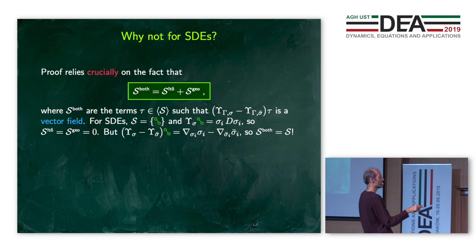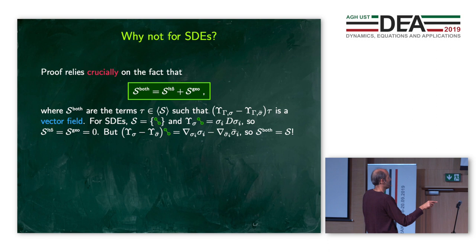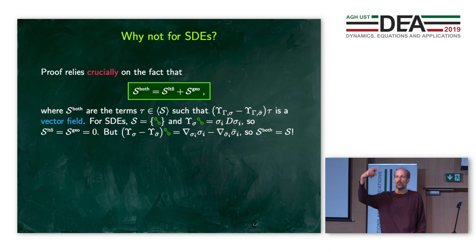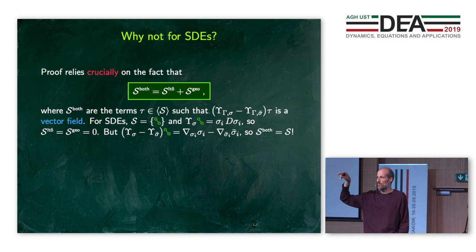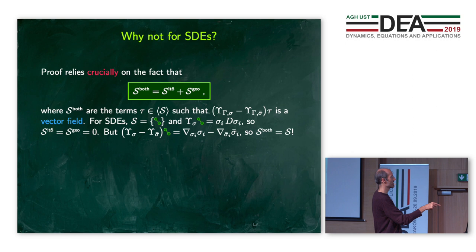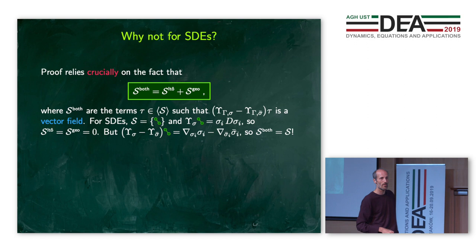But this symbol does actually belong to this space, because if I take that difference, then that is actually a difference of covariant derivatives, because the way you would write the covariant derivative is this term here plus a contraction of the sigma by the Christoffel symbols. But when you contract the sigma with the Christoffel symbols, it's really the contraction of sigma sigma transpose with the Christoffel symbol. And so if you take two sigmas that give you the same sigma sigma transpose, that just cancels out here. Okay? And so this difference would actually be a difference of covariant derivatives. And so this both space here is actually the full space.